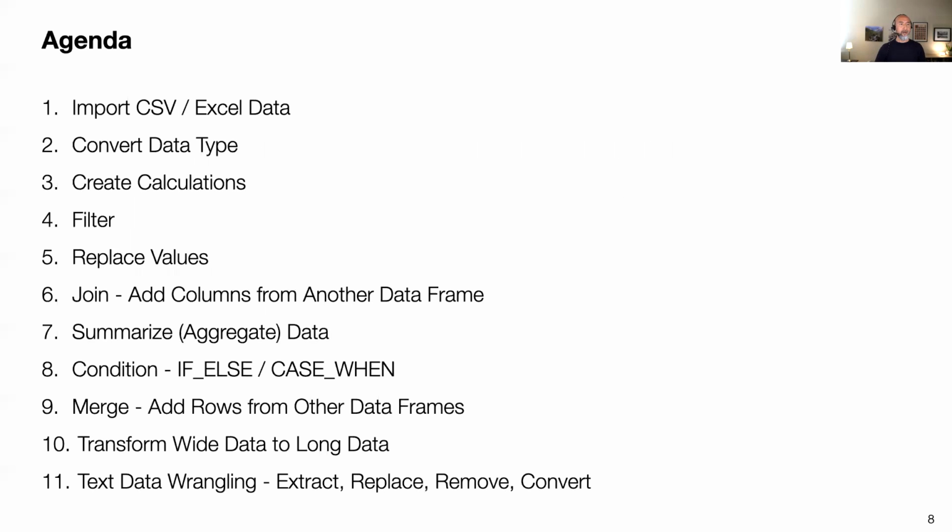Okay, so we have compiled a long list, 11 items, and mostly it turned out that creating the charts in Exploratory, people don't really find problems. Where people find the problem is something to do with the data wrangling, basically data transformation, cleaning up the data, that type of thing. So basically all of them are actually data wrangling topics, except the first one, obviously. Okay, so let's get started.